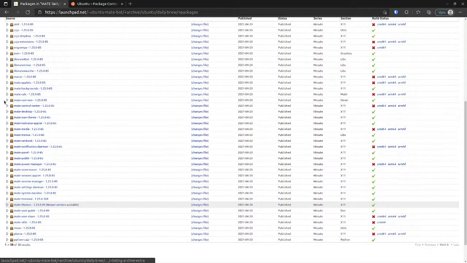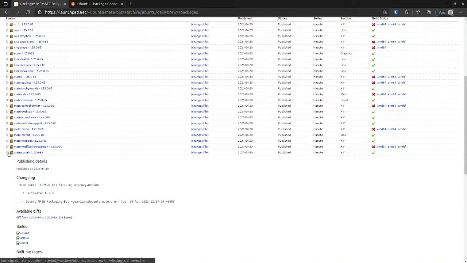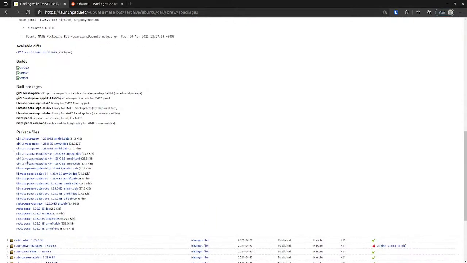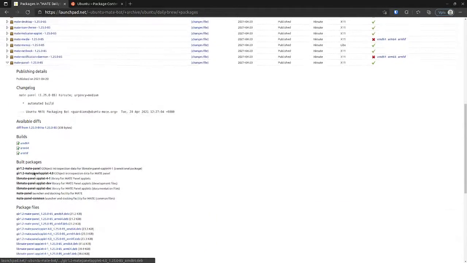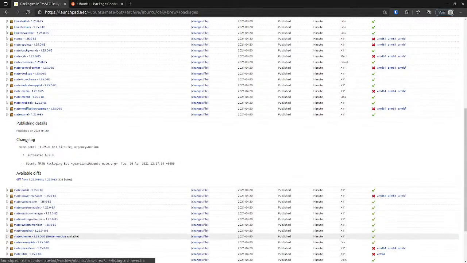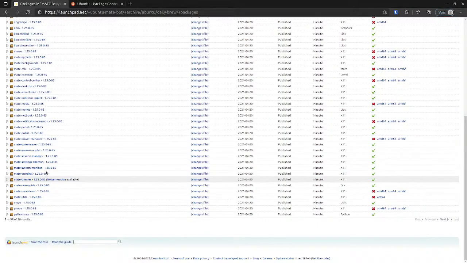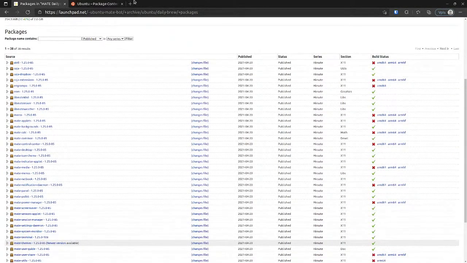Libmate-panel would be under mate-panel, right? Yeah, libmate-panel-applet-4. Yeah, and it built successfully, so it will prop it up nicely, but it has the incorrect version, so that will be a problem, but I'm going to fix that in seconds inside a GitHub action, which is where I need to fix it.